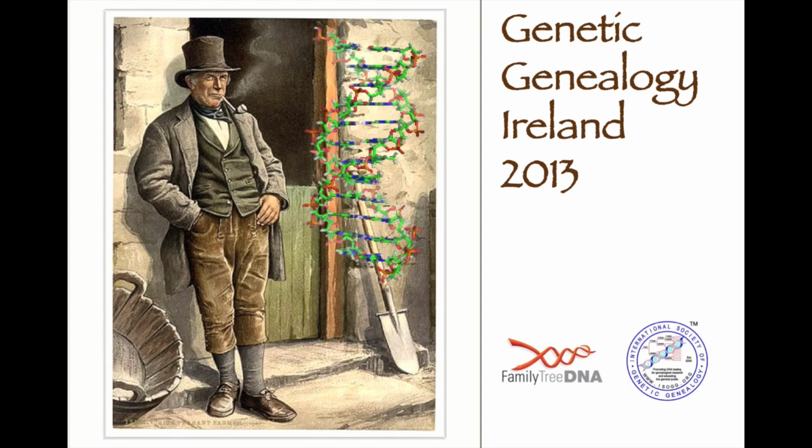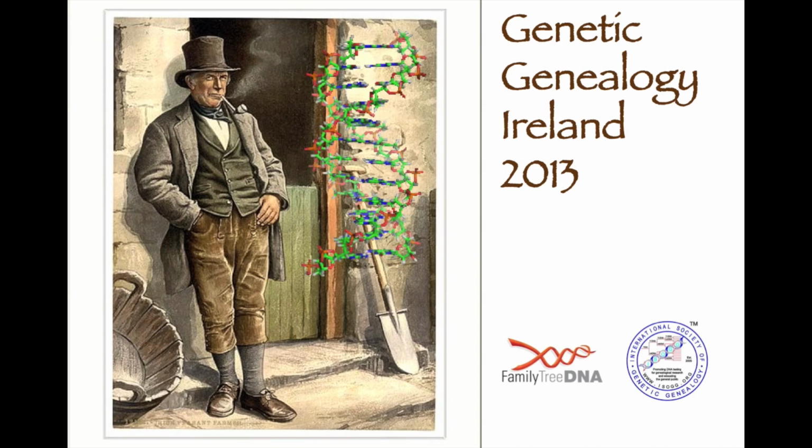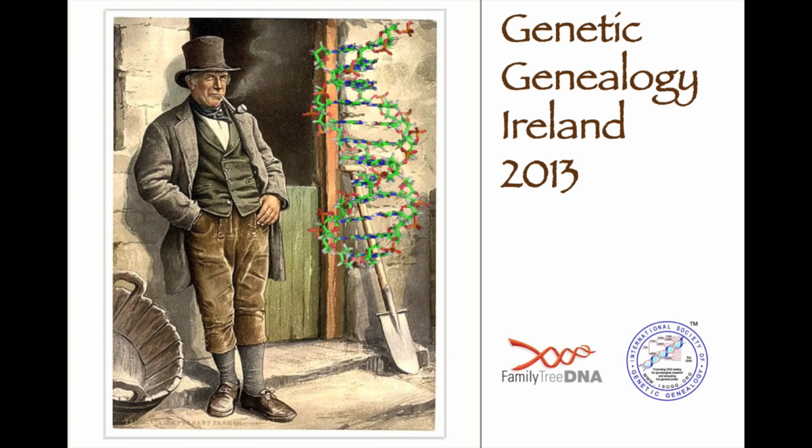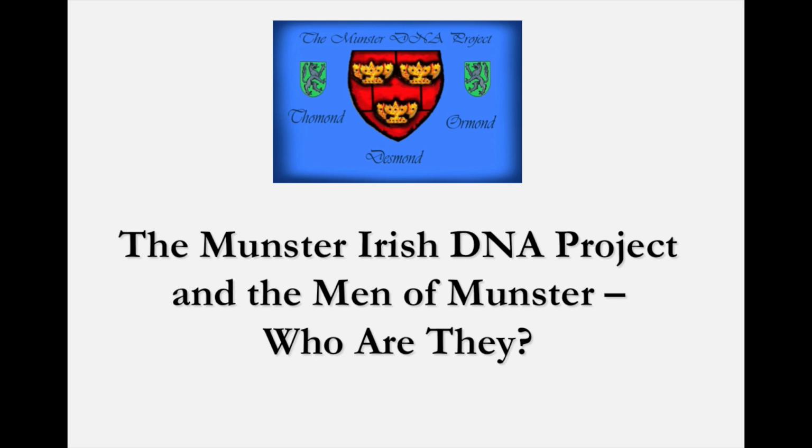Ladies and gentlemen, it gives me great pleasure to present to you the next three speakers, namely Elizabeth O'Donoghue-Ross, Nigel McCarthy and Finbar O Mahony. Together they are presenting on the Munster Irish project, which is one of the most elegantly executed geographical projects on Family Tree DNA. This project aims to explore the genetic signatures found in the south of Ireland, the relationships between the various surnames there, and how the DNA evidence compares to the ancient genealogies. So it is my absolute pleasure to welcome Elizabeth, Finbar and Nigel.